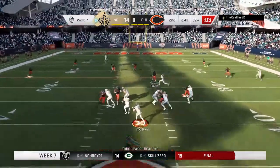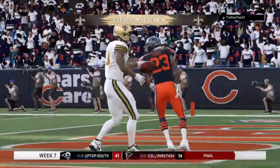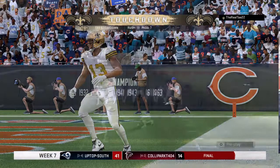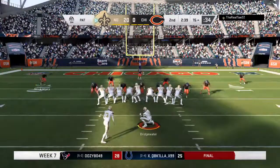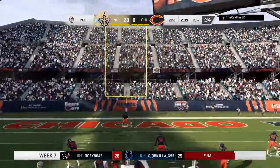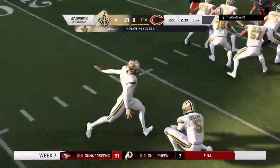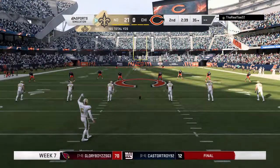Breeze going to throw. He's going to air this thing out deep. Got a man open. It's Thomas. It's a touchdown for New Orleans. Michael Thomas with his 2nd TD of the game, his 6th on the year. And the Saints able to stretch that lead out further. Lutz good on the extra point, and it's now 21-0.